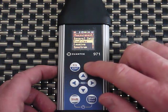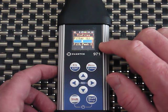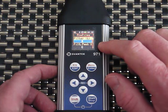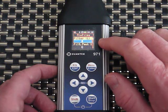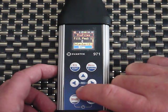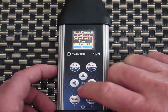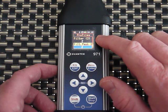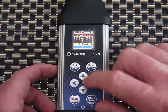In this meter there are three profiles — I usually work mostly with Profile 1. I'm in Canada so the ACGIH values are used: for occupational health and safety, noise uses the A-filter and C on the peak, with the detector set to Slow. It's like having three sound meters in one — Profile 2 can run different filters, and Profile 3 is set with a Z-filter, which is basically no filtering at all.